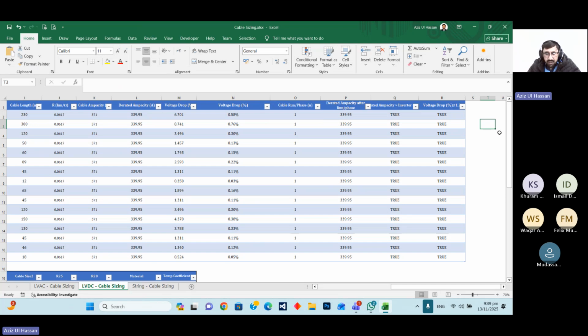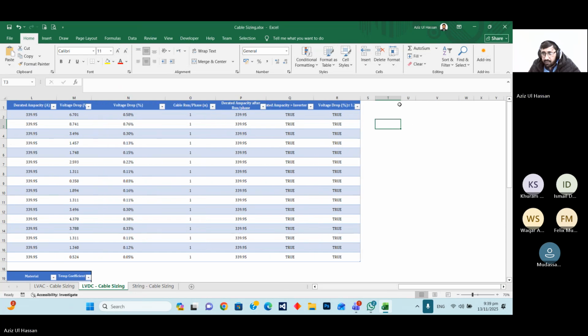I will write it down right here for your information, because I will be sharing this sheet in the group. Load current divided by derated ampacity.